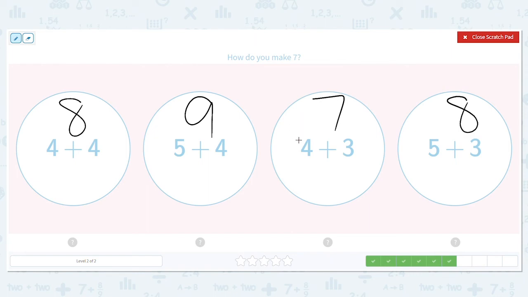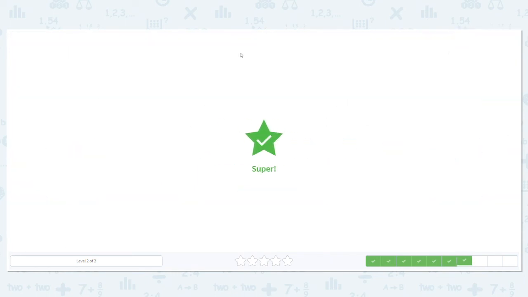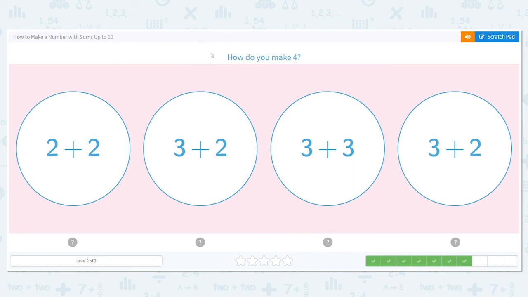Next, how do we make 4? I'm going to give you a hint for this one. It's a doubles fact, meaning you add the same number to itself. So it's either 2+2, or 4+4, or 3+3. The answer is 2+2. Let's do another one. How do I make 2? I know you know this.